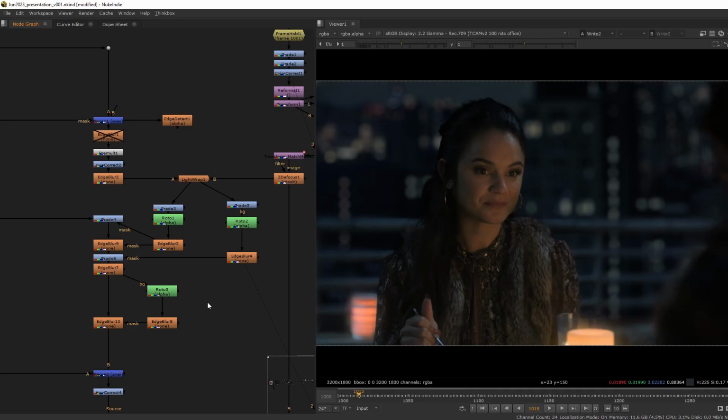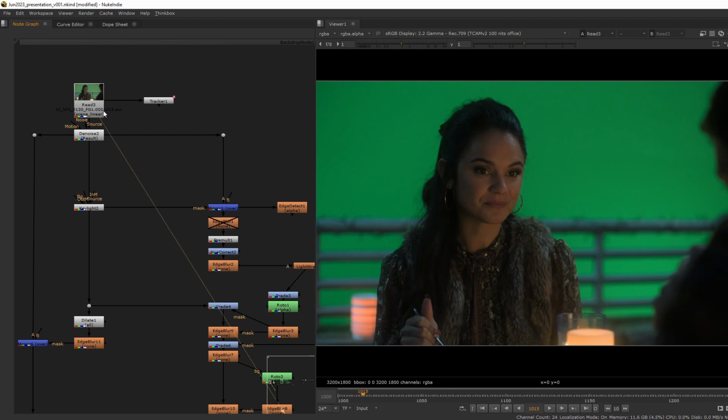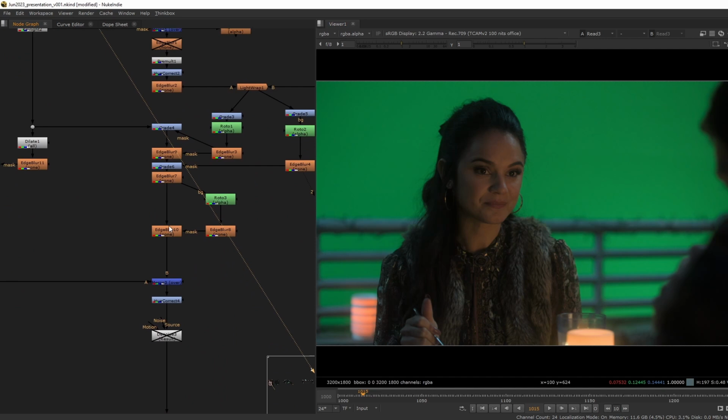One of the powerful things about the software that we use here, Nuke, is that it allows us to have perfect color from the very beginning all the way to the very end of the shot. And that's something that can be seen later inside of the DI. Because Keith can be grading this shot here and then be very confident that what he's grading on the image here is going to be what he's going to receive on the other side of the pipeline. And we can do that through all of this.